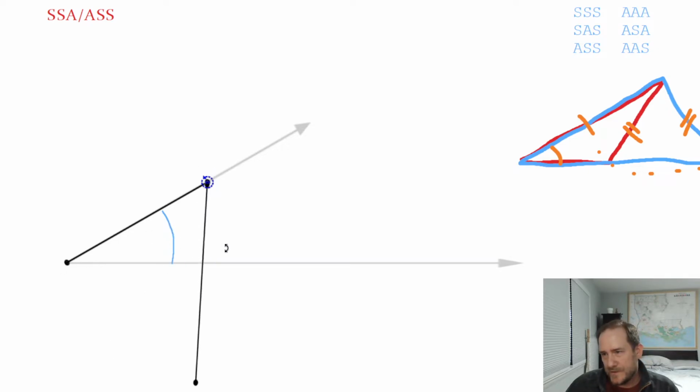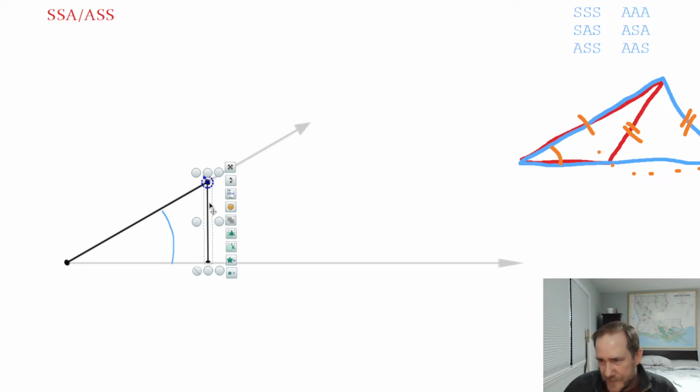And then there's one more secret option. What if this length of side was just the right length, maybe here, that it fits, but only if it's exactly perpendicular. So suddenly now if we try to swing it up, it doesn't reach, right? If we try to swing it in, it doesn't reach. It only fits just perfectly right at the 90-degree mark. And so that would give you one solution too. So I'm going to stop jabber-jawing and I'm going to actually do the actual problem here, and we'll do some actual measurements, so hang on a second.